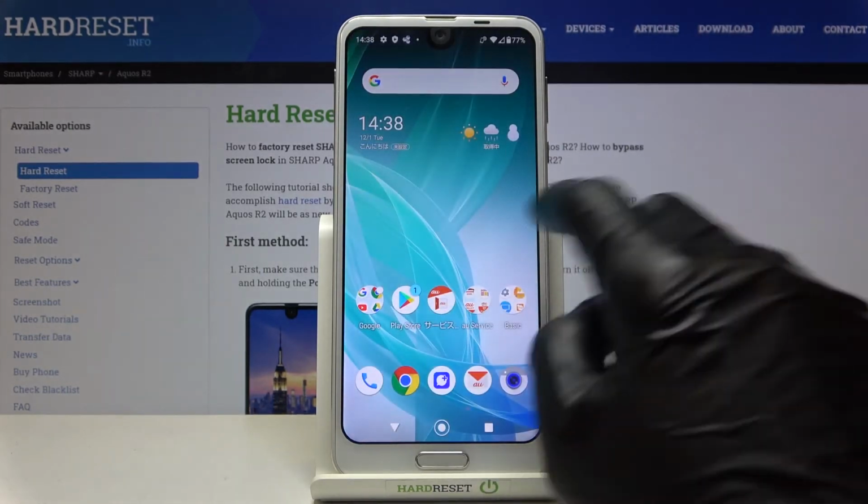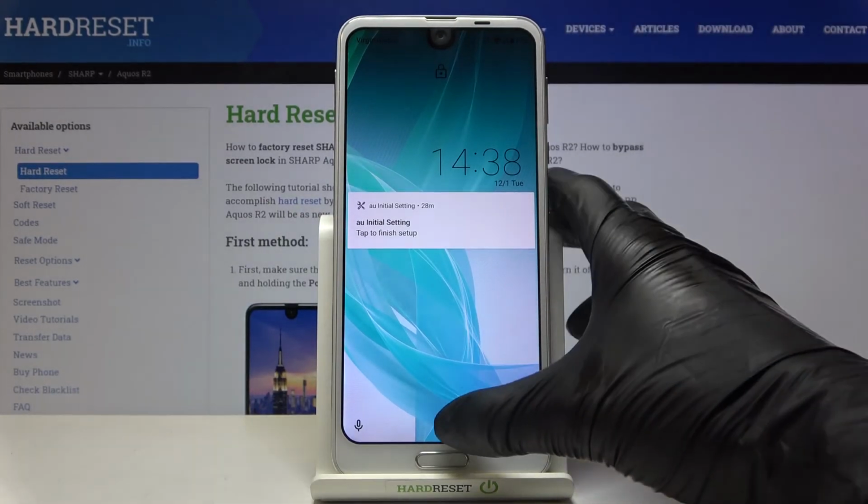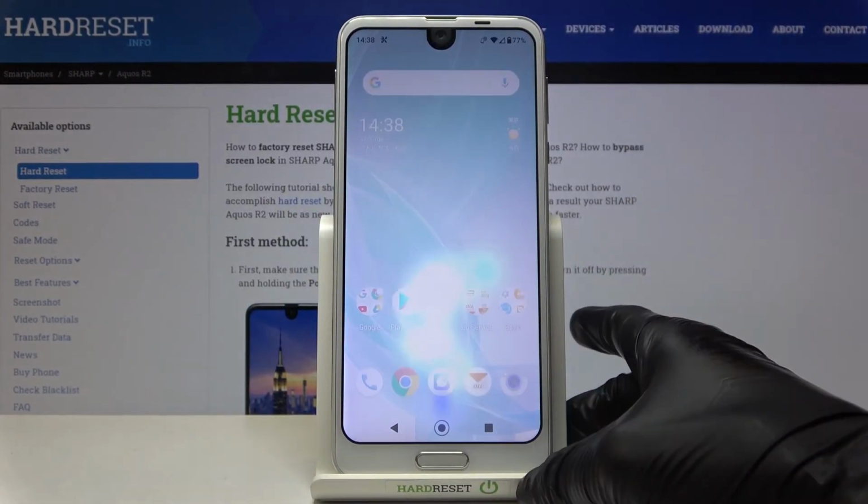And from now on you can see the difference, so your home screen and also your device's lock screen is covered with this brand new picture. So this is it, that will be all.